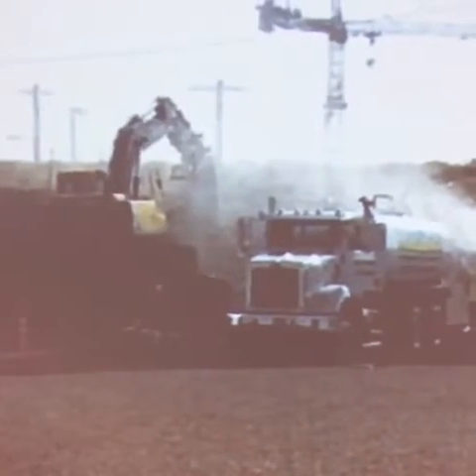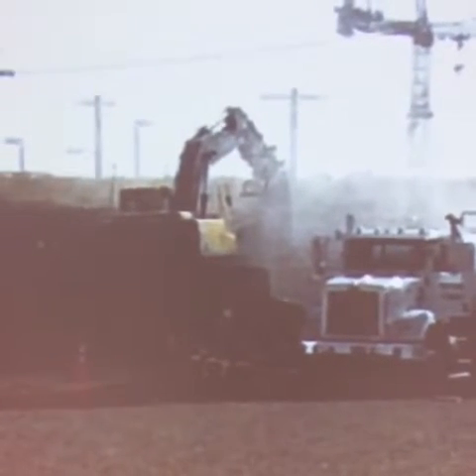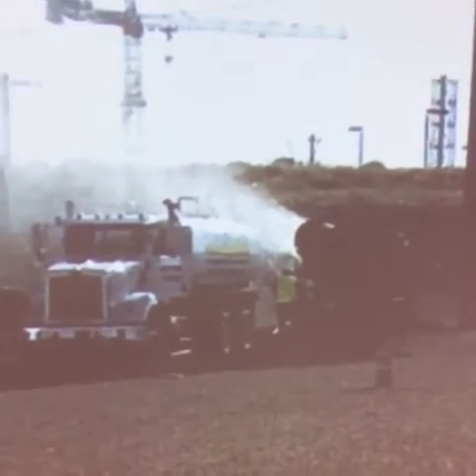We're looking east. In the background are the construction cranes for the waste treatment plant. This area here is the tunnel, covered with about eight feet of soil. You see an excavator here that throughout the day will place scoopful after scoopful of soil into the collapsed portion of that tunnel, which is approximately here. The person inside that excavator is wearing filtered air and personal protective gear. This device right here is spraying a fine mist of water to control dust during this operation.